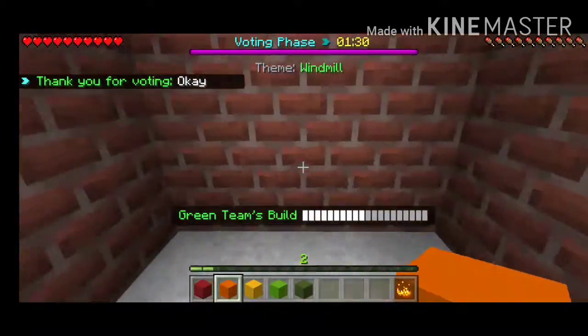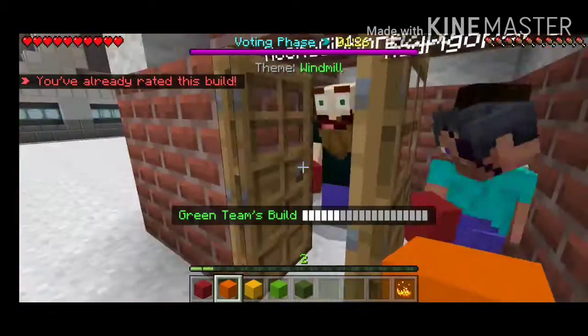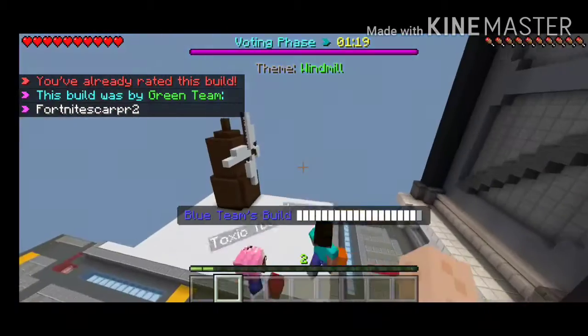And they have a little house. And the doors are wrong. I don't think this was their fault, though. I think it was just the fact that the doors didn't work on the builder.